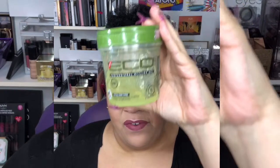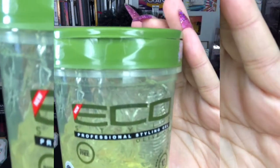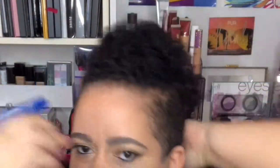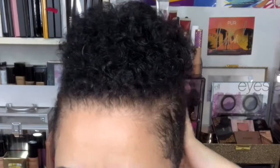And my favorite eco styling gel. We spray, get her wet and ready to receive. Then we take our comb and we run it through the gel. And then we run it through our hair.